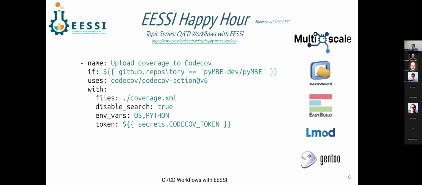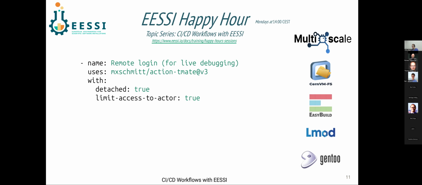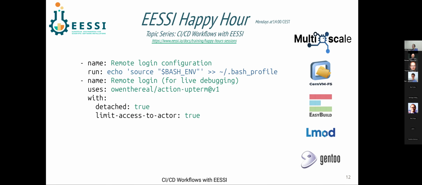So if you have a need to remotely log in into a running action, you can do so. In this particular example, I'm using Teammate, which allows me to use SSH to log into a running action and inherit all of the environment variables of the action. And if you prefer tmux and upterm, this is an alternative.